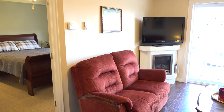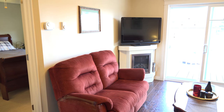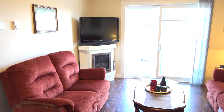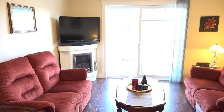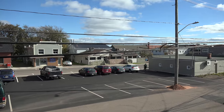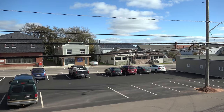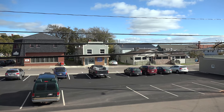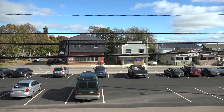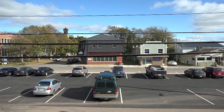Next to your master bedroom is the very large living room, which gives you access to your private second floor deck, with a view out front of the building. This would be your view from your private and newly painted second floor balcony. It looks out to downtown Summerside, and Michael's Pizzeria is right across the street.